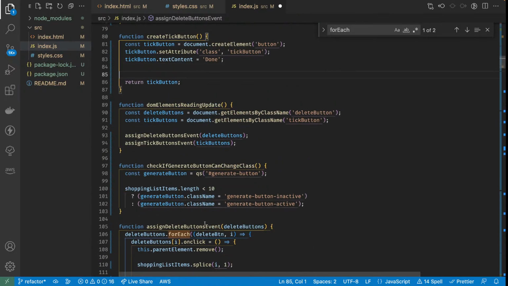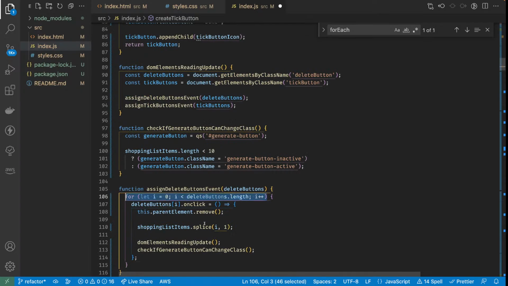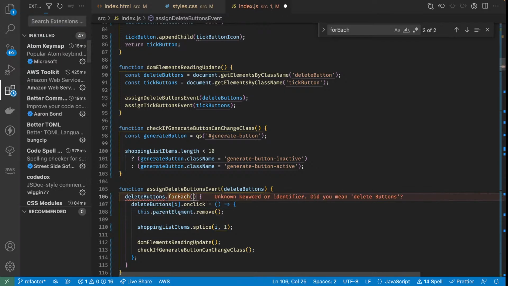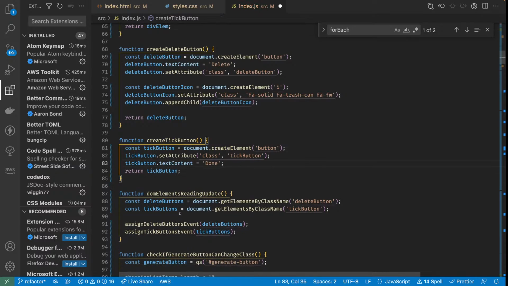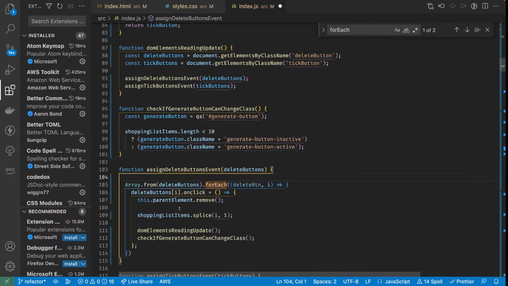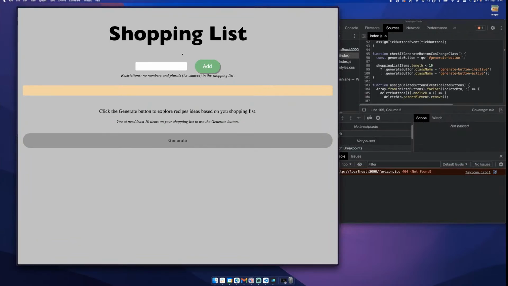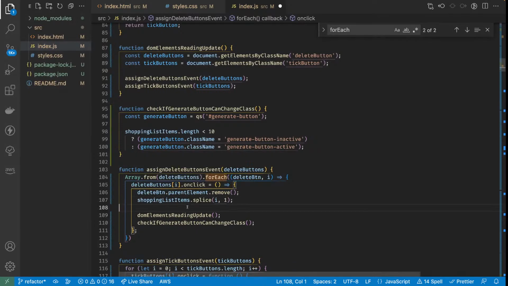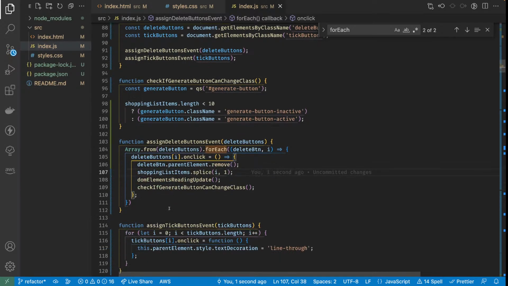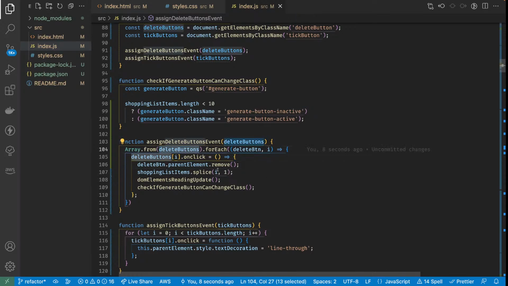How have you got this keyword here? I'm completely lost. Okay, let's put that back. I think I know what he's done. That should be delete button parent element, right? There we go. Whew, got there in the end. Okay, so this, in my opinion, is readable because you're going over each delete button and then you're adding this function to it. I could convert this into a constant and just put that there, but this is fine.